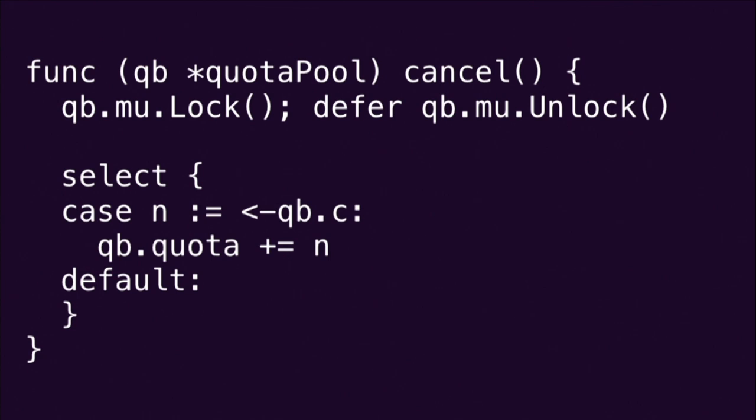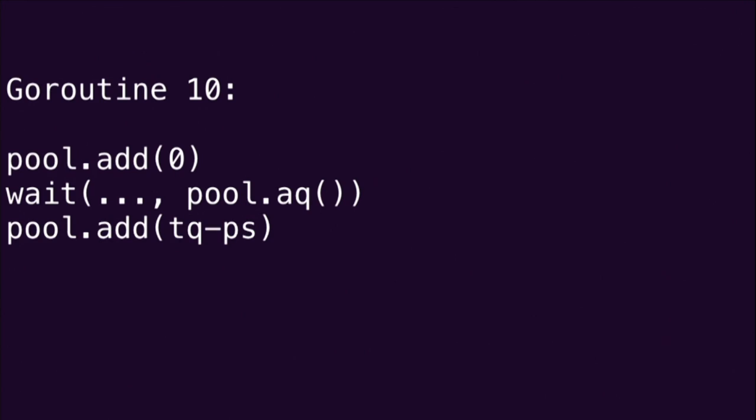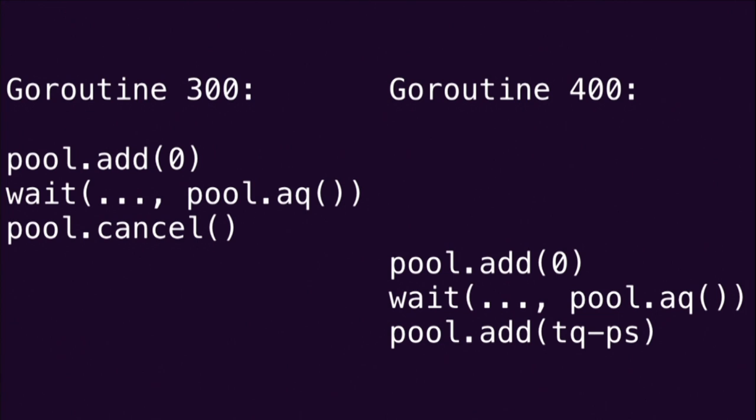The cancel function is pretty weird, though. It pretty much explicitly breaks the invariant that we might hope was set up by receiving any value that might be on the channel. And if it receives anything, then it adds it to its local quota storage. But when this function returns, the channel is definitely empty. And so we might have a goroutine that needs quota that acts like this. First of all, it calls add with the argument 0. And what this does is it tries to put something on the channel to make that channel ready to receive. Then it calls wait, receiving from that channel, hopefully. And then later on, it would call add to put whatever unused quota back into the pool. Or we might have two goroutines running more or less concurrently.